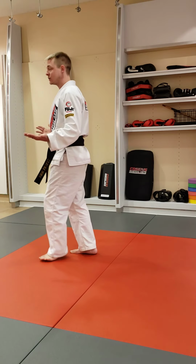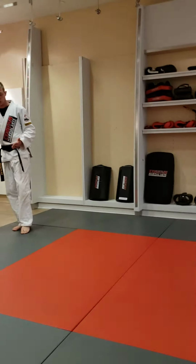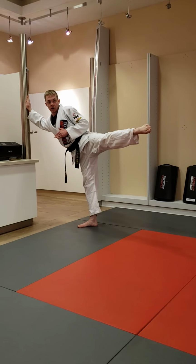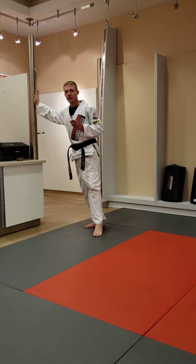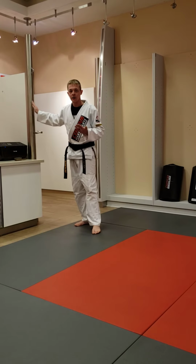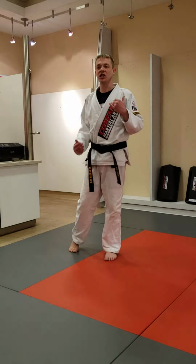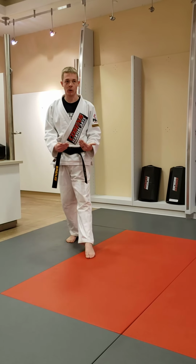And if you have a hard time with kicks, use a spot on the wall, practice doing our chambers. We can practice doing our kicks. We can do the whole thing, and if we have a hard time balancing, we can use a wall or a sturdy spot to stand up against. But understanding, when we throw a technique, we want to chamber before and after the kick and have control.